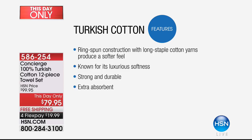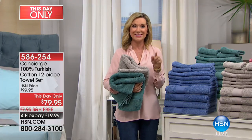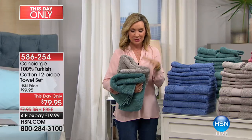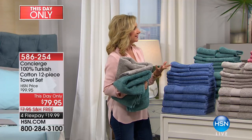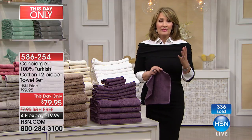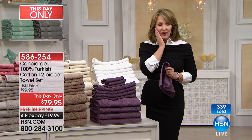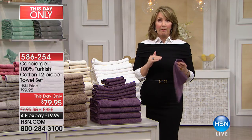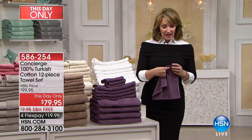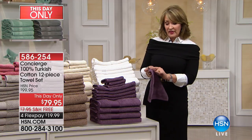This is known for its softness and durability. When you invest in something you use every single day — like sheets or towels — investing in something better makes you feel more pampered. It's a bargain to get 12 Turkish towels at this price. Looking at the tag: it has a concierge tag and says 100% Turkish cotton, made in Turkey, right on the tag. Care instructions are right there — you throw them in the washer.